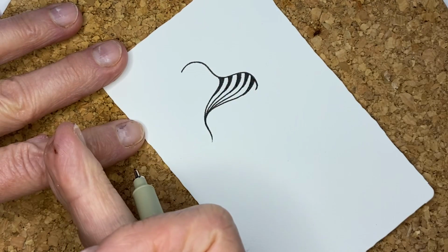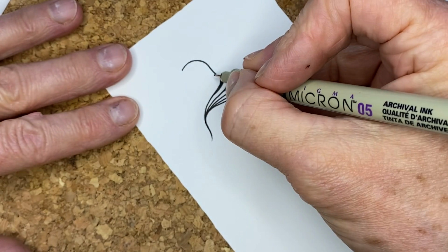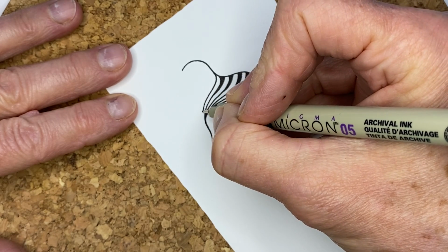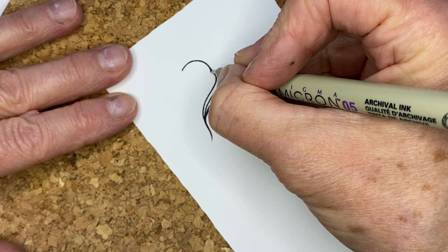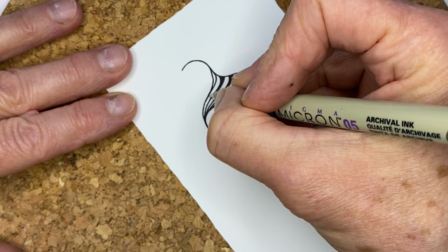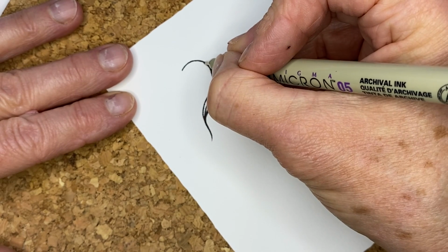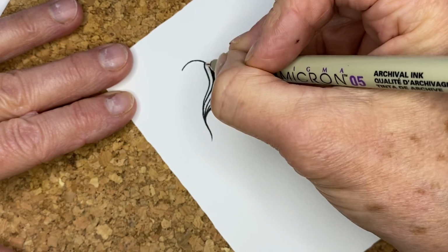So now we've got to do the other side. So you've got to almost reverse what you're doing. So I'm now going to draw a line. So I made that little gap, a line down, and I'm going to taper it in on this side. And I'm going to add a little bit wider. And can you see that tapering that I do there as well? And ink that in. Bring this down, curve it round.